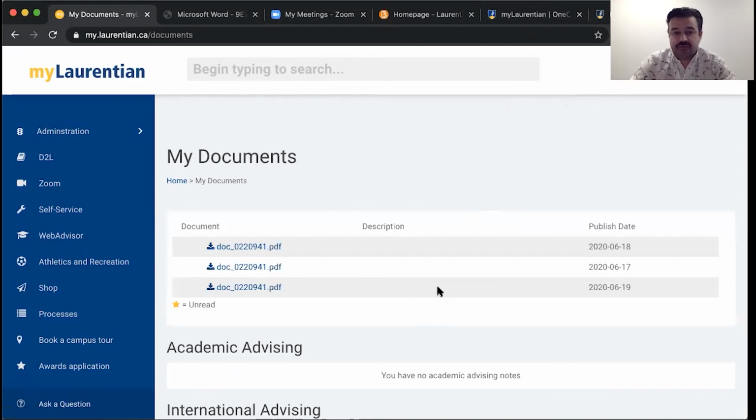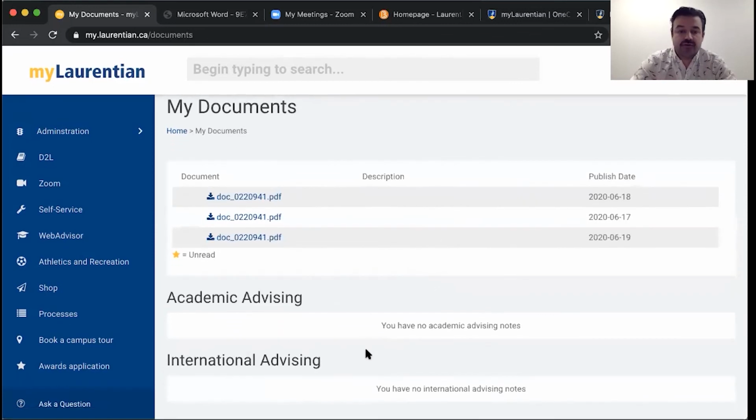So any kind of documents that you've shared to support your application. And also if you have any notes with an academic advisor or international advisor, they will be posted here. So the advisor will write a summary once their session is over and basically kind of share this with your account so that you can get an update and a summary of the meetings that you've had with the advisor. So this will kind of go live and stay active in your account as you progress. I don't have any myself, but as a student who might have used these services, it's possible that you have access to this and already have running documents here in your MyLaurentian account.